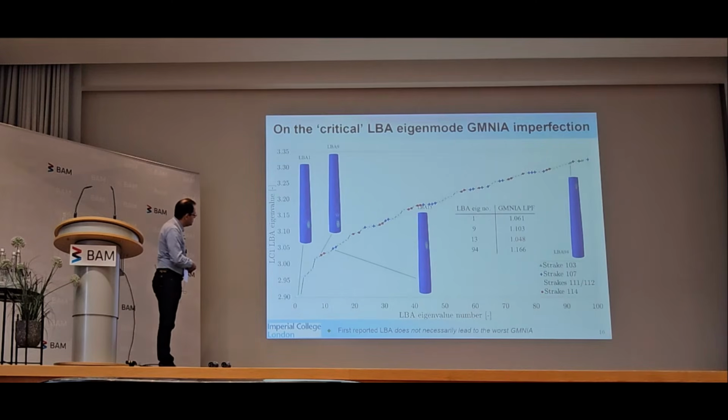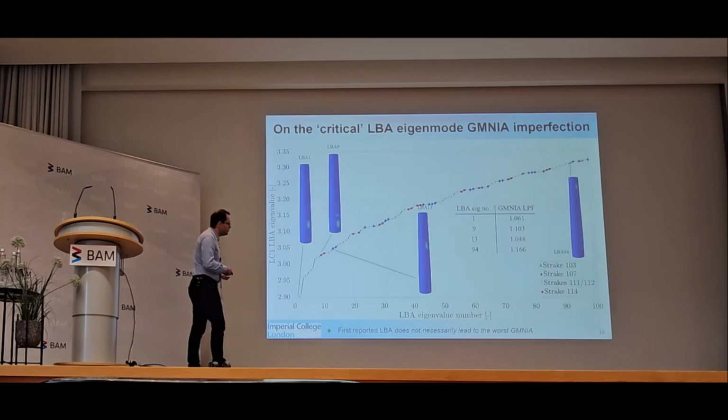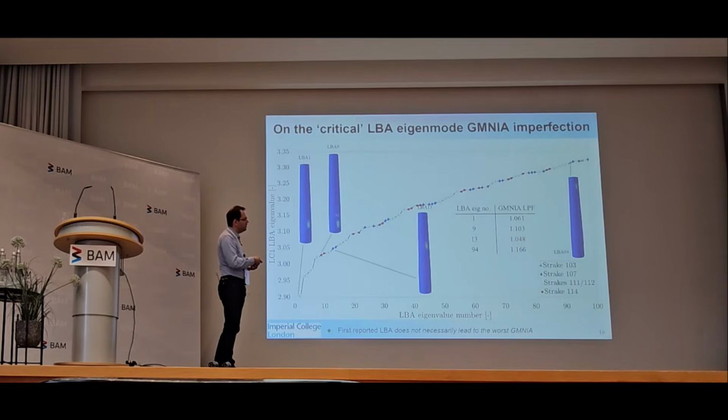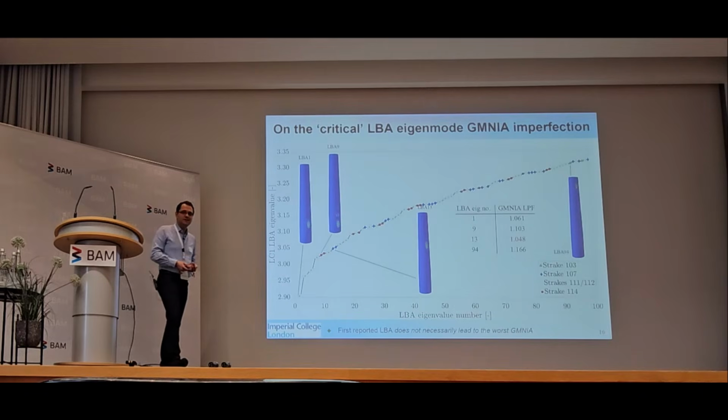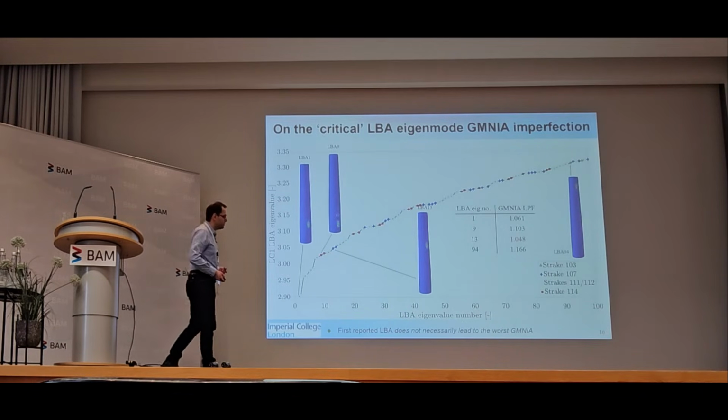If you take this eigenmode and scale it appropriately, you will get this as the GMNIA load factor, with the imperfection being this one. But if you look a bit higher up to the higher order modes, and the standard does encourage you to do this for exactly this reason, then mode number 13, which corresponds to the first time that buckling deformations appear up here, actually gives you a bit of a lower GMNIA load factor. And unfortunately, there's no shortcut to knowing which one does this. It needs to be an exhaustive search.